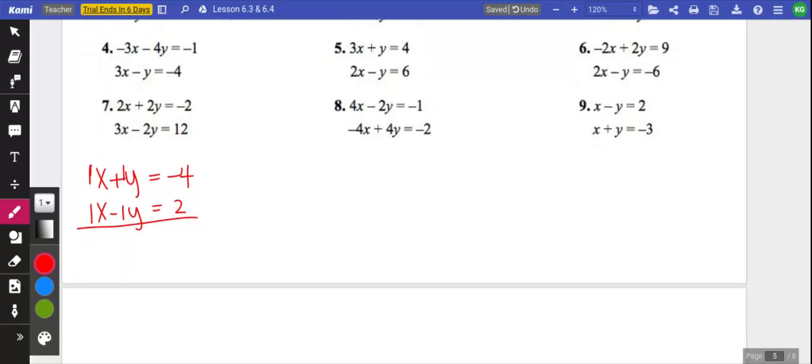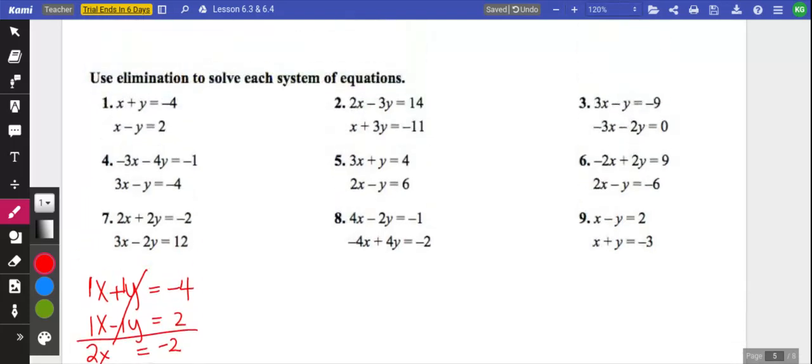So when I'm going to combine like terms here, 1x plus 1x equals 2x. They won't cancel out. But positive 1y and negative 1y combined together, those will cross out. So y is the variable that's going to be eliminated in this problem. And then negative 4 combined with positive 2 would be negative 2. Now we have just a simple equation. We can divide each side by 2, and we know that x is negative 1. So I'm going to go up here and put that here.